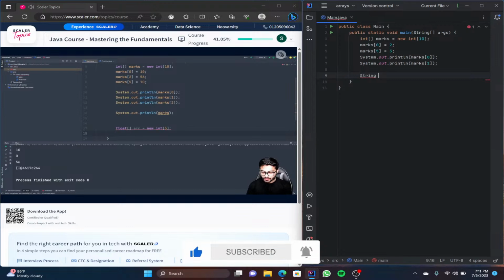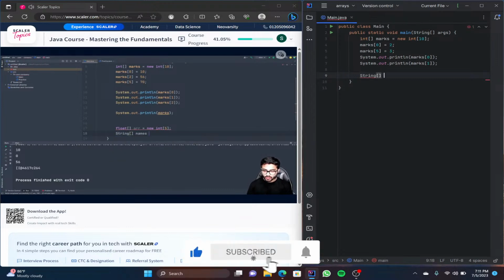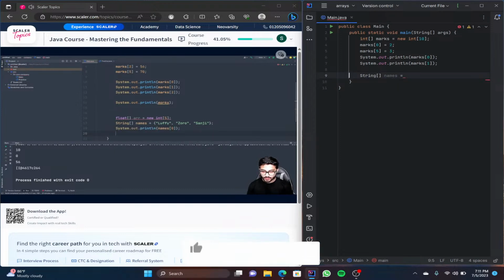Similarly, let me also create another array of strings. I'll call it names, and this time let me do an initialization over here. I'll just give it some random names. And now I can print those names if I need. I'll print names of 1 as well.